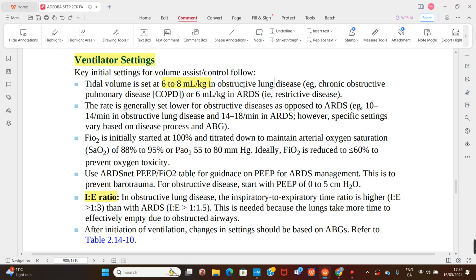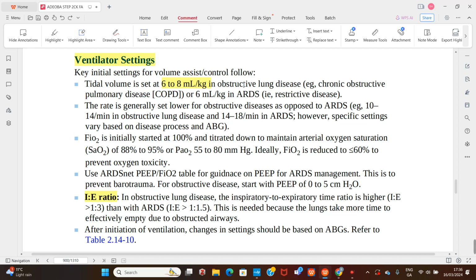At the same time, you don't want to compromise ventilation by reducing respiratory rate. So it means that you have to bring up tidal volume, because you remember that ventilation is a product of tidal volume times respiratory rate. So as you are dropping respiratory rate for them, you increase their tidal volume. That's the pattern you do in obstructive lung disease. The reverse is what you do in restrictive lung disease, because it's still tidal volume times respiratory rate. But you know their own problem is that there's increased elastic recoil. They are restrictive. They cannot expand. They try to come together.